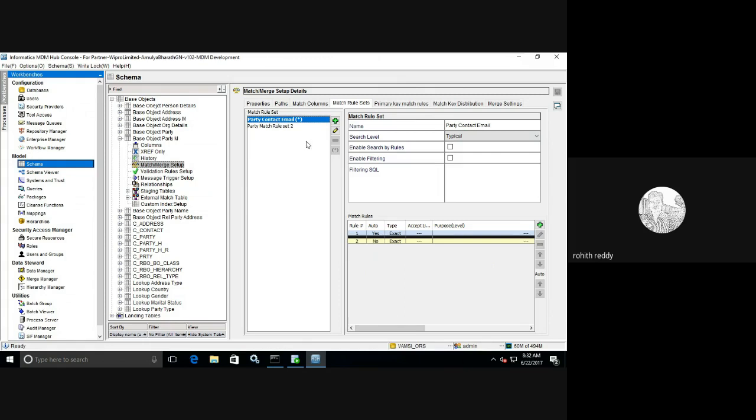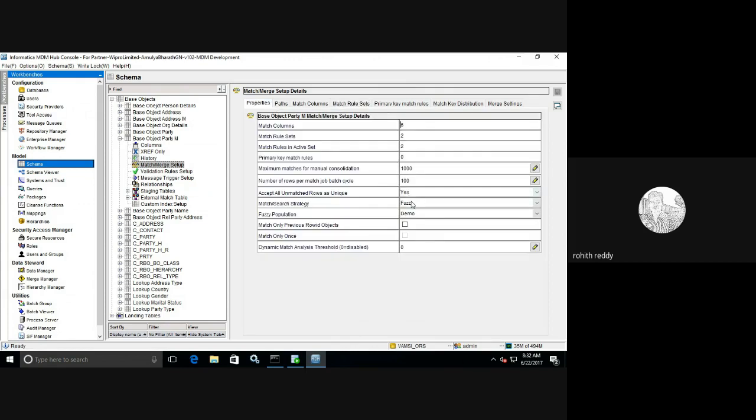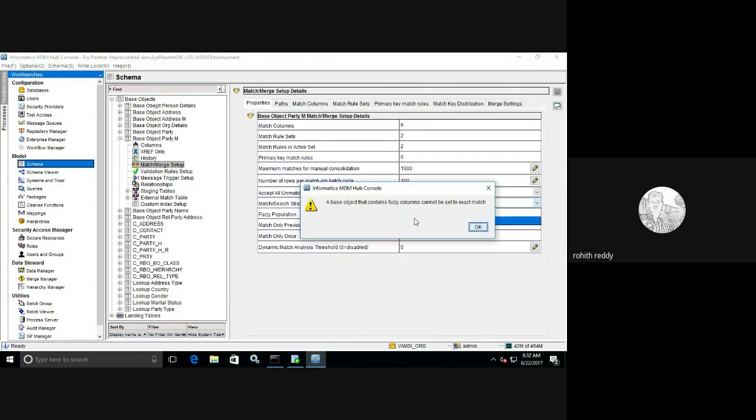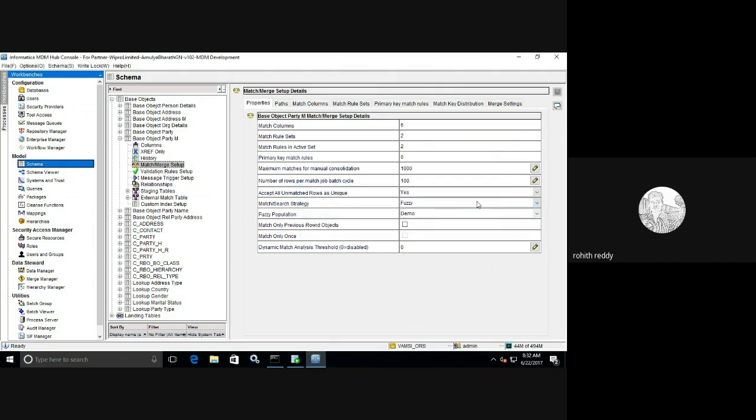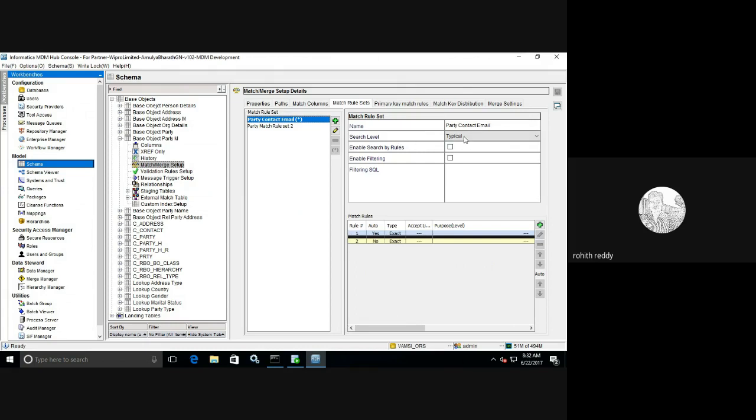Moreover, you are observing that one extra row has been created when we select fuzzy. If I select exact, it cannot be fuzzy. I cannot change here because I used fuzzy columns. If I mention exact under this one, I cannot see this search level. I'll explain about these things.